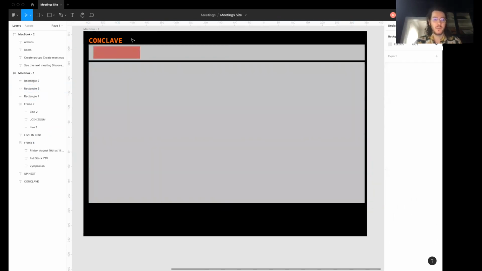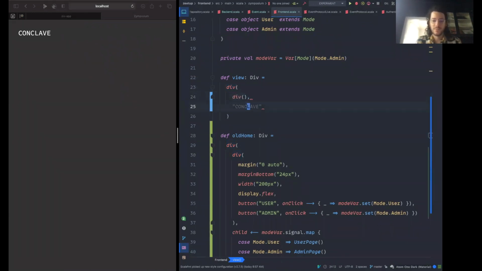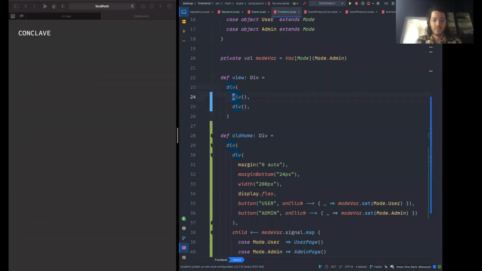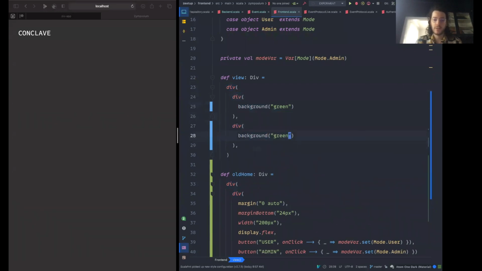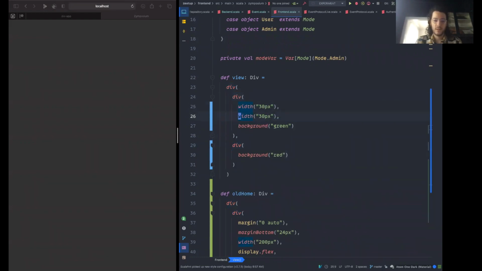The way you do this in HTML and CSS is to use divs. You can put two divs next to each other, or you can nest them. And then you can choose the orientation, whether left to right or top to bottom, per div level. So let me remove the text here and just add some colors. I'm going to say background is green. This is going to look really ugly. Background is red. And let's give these some widths and heights, 30 pixels, height 30 pixels.